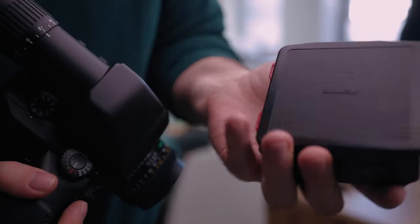I never actually really flipped this up. It does feel a little bit flimsy, so I never bother. I just use the knob like that to crank it forward whenever I take a photo. So I like this setup, and this is exactly why I went with this system. I could have something that was fairly small, easy to carry around, but also gave me some flexibility: waist level finder, and the ability to switch backs.